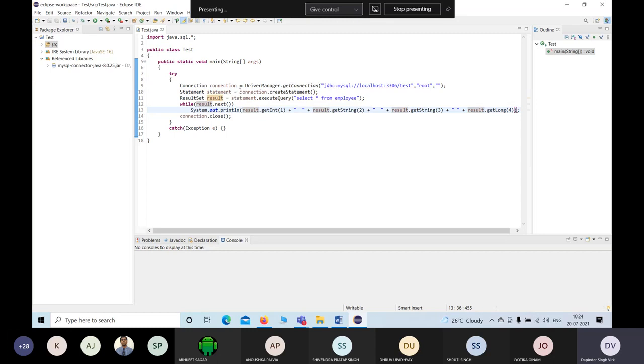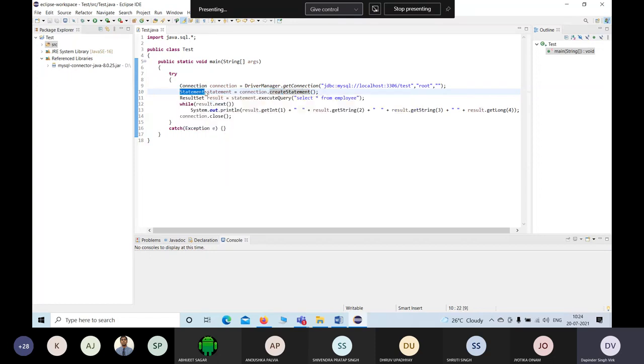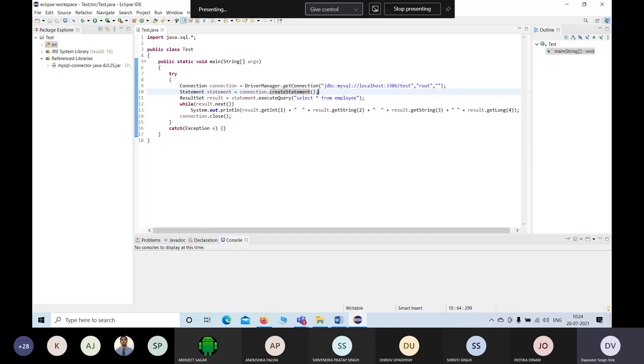Next, once we are done with the connection, we need to make use of the Statement class. This is the Statement class of the SQL package. I have made an object of the Statement class, and by making use of the connection object, I called the function of the Connection class, that is createStatement.